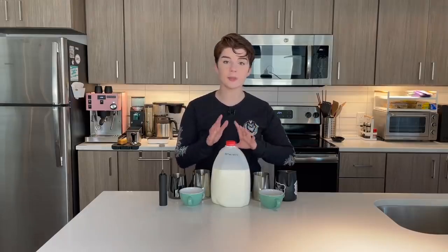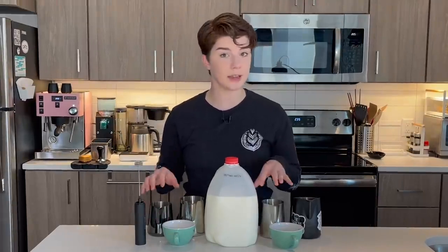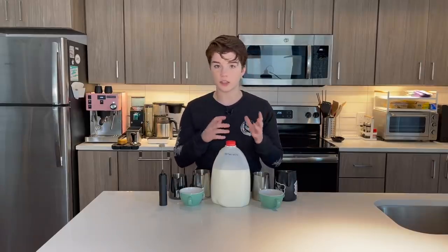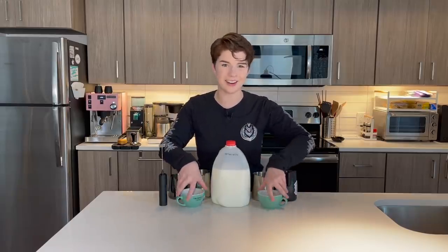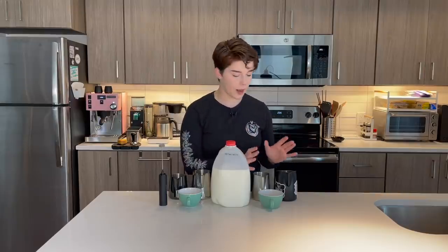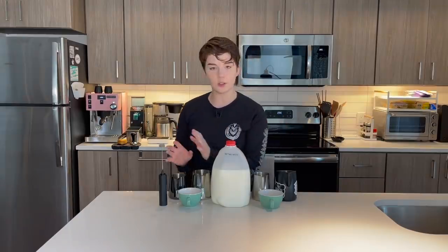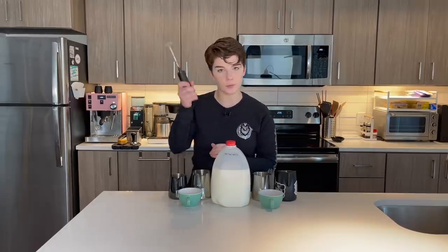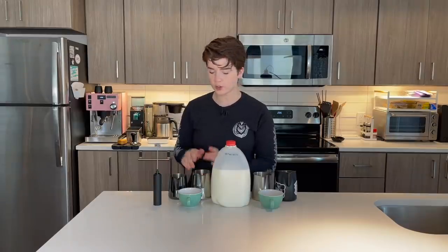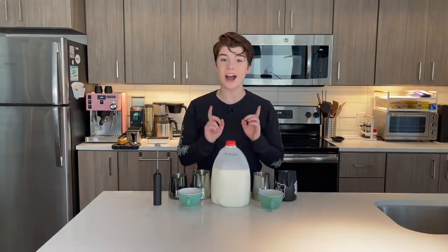Here is the game plan for this last half, to make it as even as possible. We have two nearly identical setups: a smaller pitcher with milk for steaming and a larger pitcher to transfer into and pour from. I have whole milk for both. I'll prepare two identical shots of espresso and use the same cup. For the first one, I'll use the Bellman — steam it, transfer to a secondary pitcher, and pour. Directly afterwards, I'll use the hand frother method: heat the milk separately, pour it into the pitcher, use the hand frother, transfer into the second pitcher, pour the latte, and then we'll talk about the two types of milk texture created and why one is better than the other.